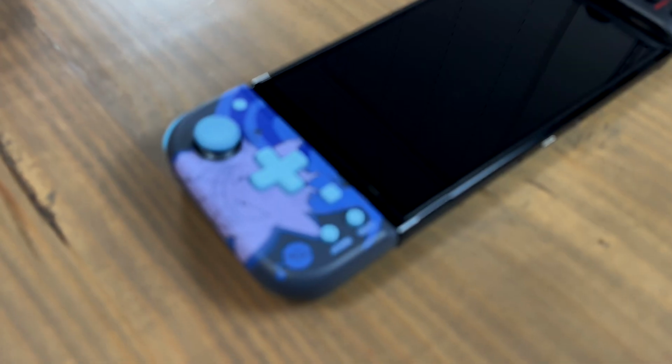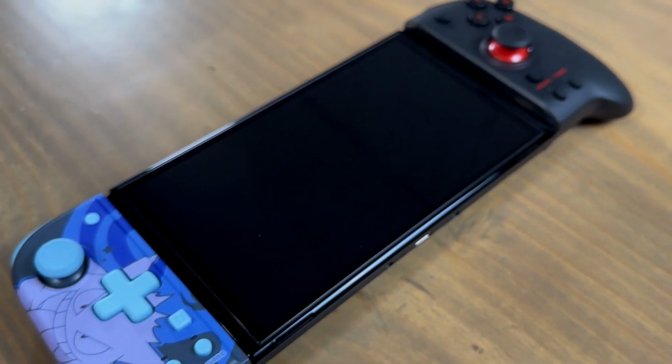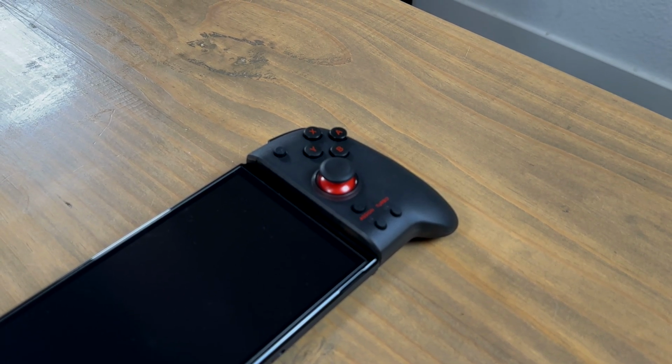The 2 mappable buttons can only be assigned to buttons on the same grip, meaning you can mix and match the controllers however you like. Because with the turbo buttons, you can specify an action that the controller will then repeat rapidly until you press the turbo button again. This is great for those dialogue boxes in Animal Crossing and Pokemon.